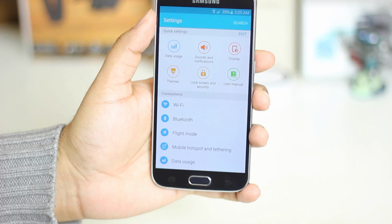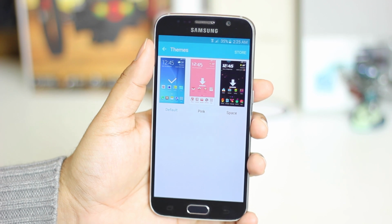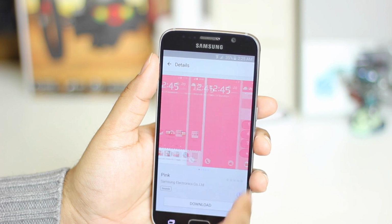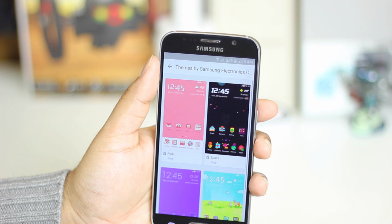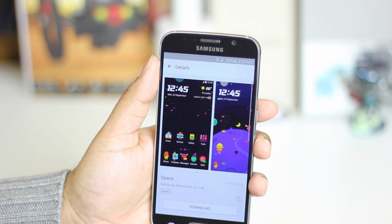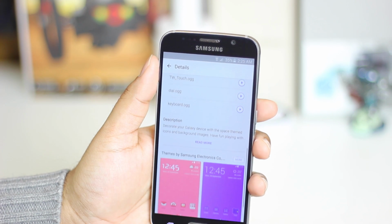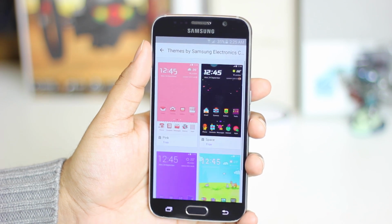Plus, they've also added a new feature called the Theme Store, and this is where you find tons of themes. At the time of this review, there weren't too many, but Samsung has apparently now added a lot more. These can change the entire look of your device, starting with the font, the wallpapers, the sounds, the animations, the icons. It really gives your device a whole new look. It's basically trying to give you more flexibility and control over just a regular Samsung TouchWiz look, and it's a nice welcome addition, and I really like this feature.